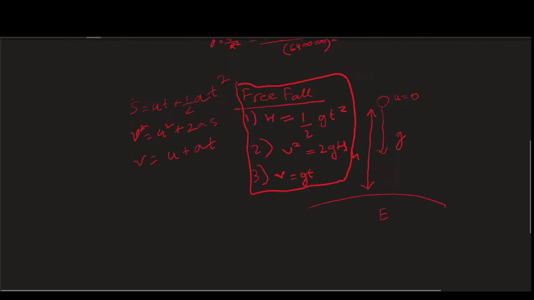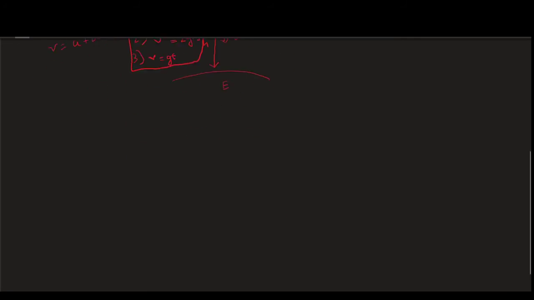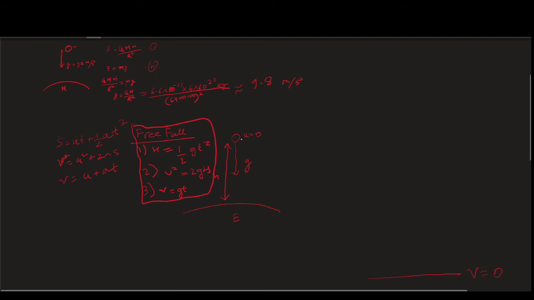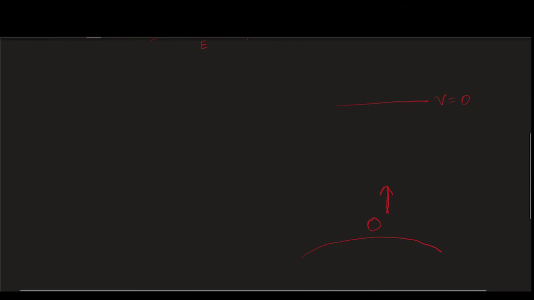In the same way, let us find the equations when any object is thrown from the surface of the earth. Now I am throwing a stone from the surface of the earth. In this case, when the object reaches its maximum height, its final velocity will be equal to 0. In the initial case, we took initial velocity equal to 0 when the object was falling from a height h. Now an object is thrown from the surface of the earth with an initial velocity u, and after reaching a maximum height, let it be h, the final velocity of the object will become 0. So what will be the equations of motion?